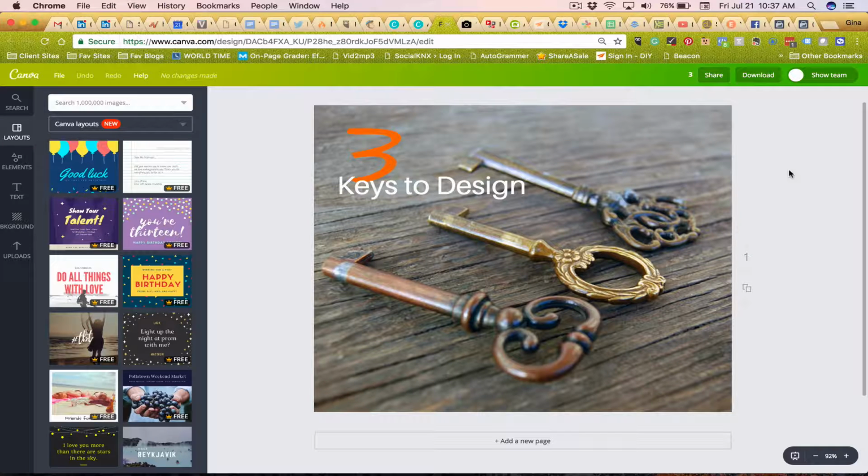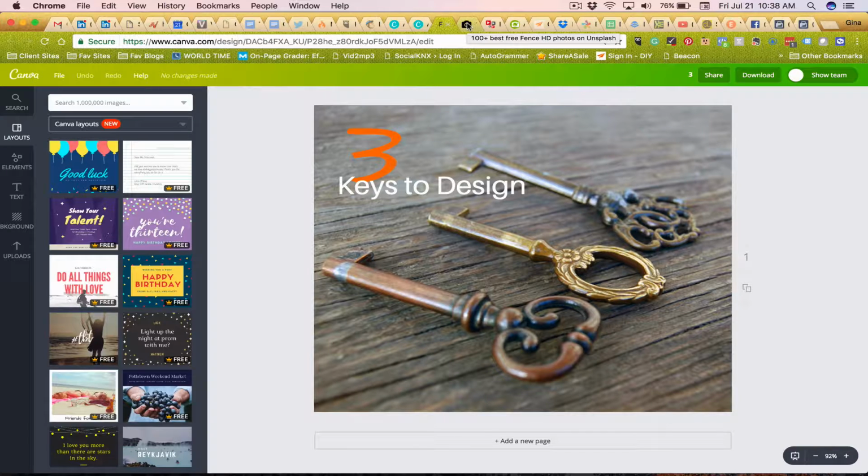There are many keys, but I just want to highlight 3 of them that have been on my mind because I see a lot of images that are not using these, and I think they could be so much more effective. Those 3 keys are photos that stir emotion, big words and few words, so just choosing fewer words to put on your images, and items that are grouped together and touching. I'll explain that, but I want to dive into the first one, and that is photos that stir emotion.